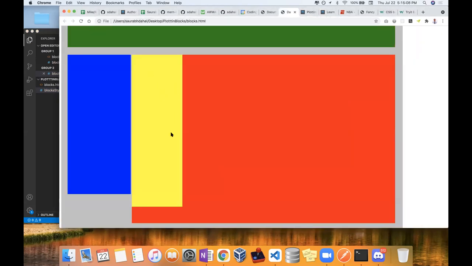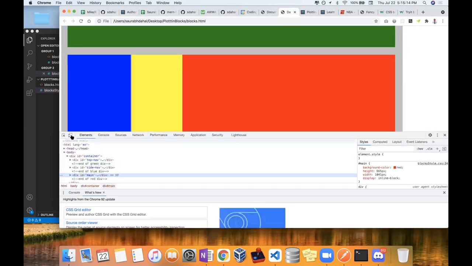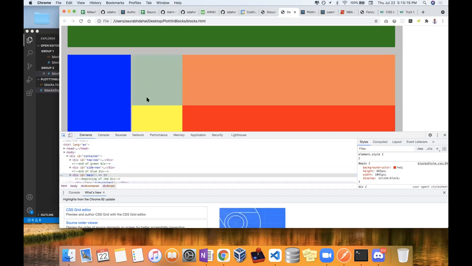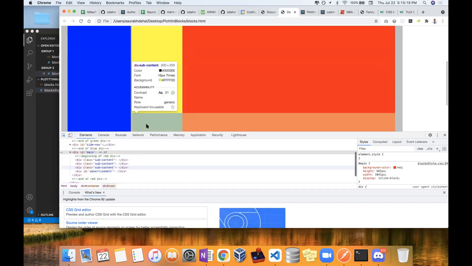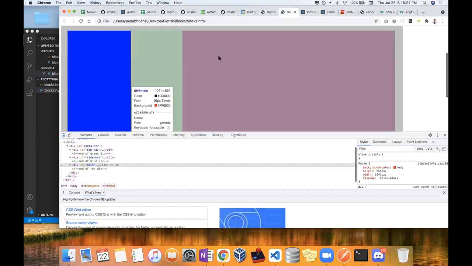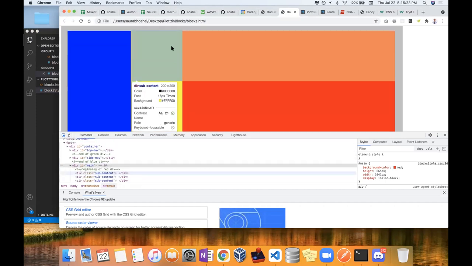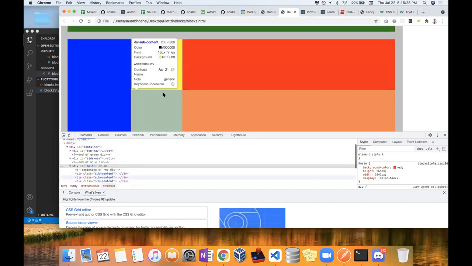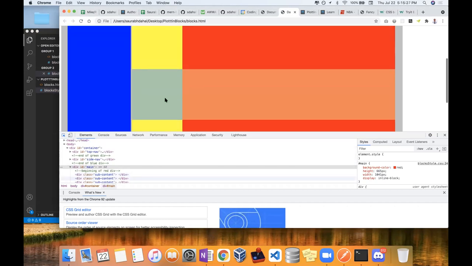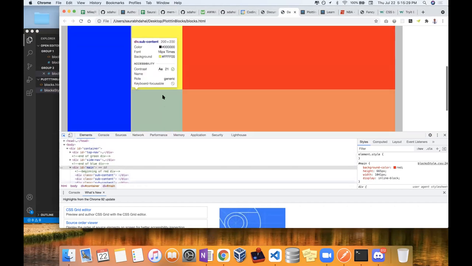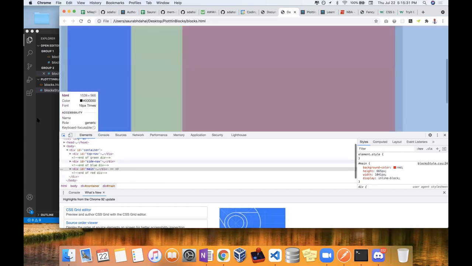It looks like one big box, but it's actually three boxes. If I click inspect, I can click on this thing. You can see there's one, two, and three. And notice how it's taking up the width of the rest of this space here, isn't it? So how do I make it so the yellow boxes don't take up their whole width of the container that they're in so that they can allow things to be next to each other? What's that called again?